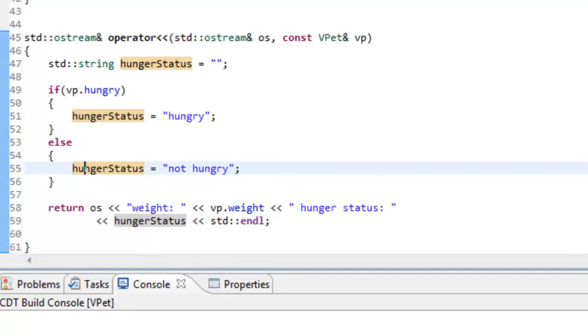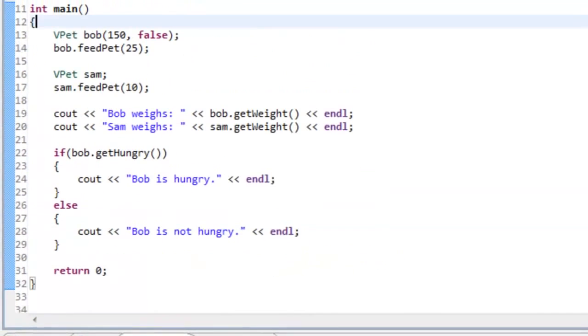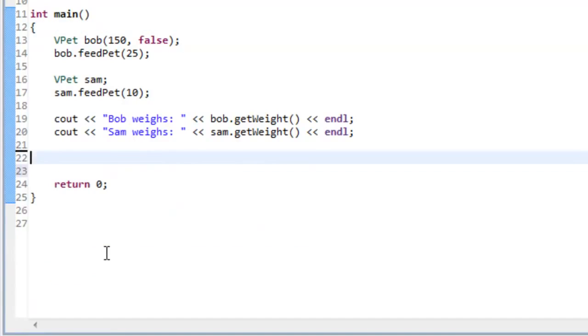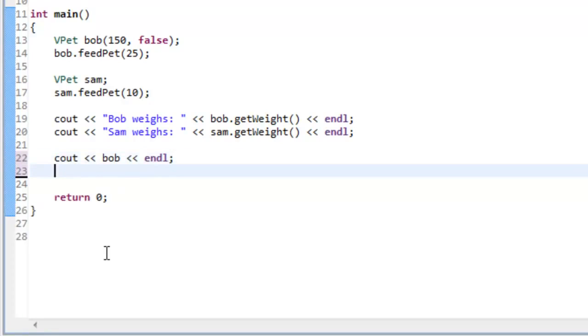So go ahead and save that, and now we'll go over to vpetapp.cpp, and what we can do inside of main here, instead of having these if statements, we can just take this bit of code out, and we'll just do a cout insertion operator, and then specify Bob insertion operator endl, and we'll do the same line of code basically, except on the next line we'll do it for Sam. So we can specify Sam here, and then we'll save this particular file and then build it. See if everything builds okay.